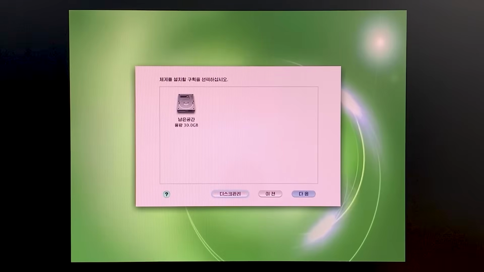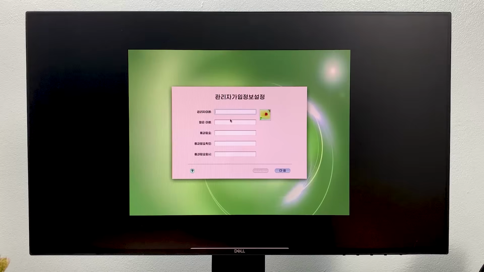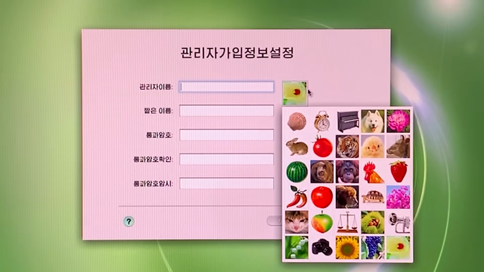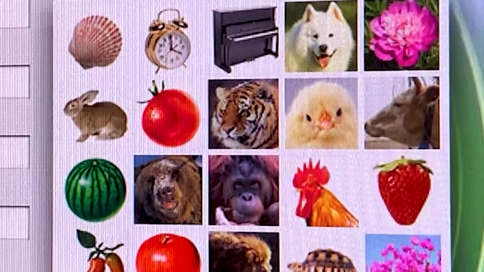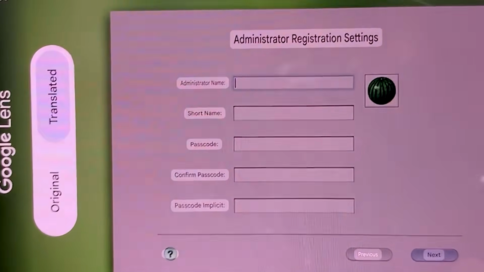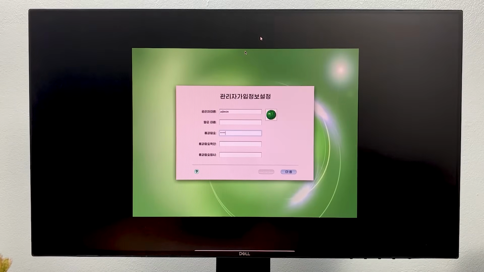Yep, this is the initial installer. Alright, now for the account creation setup. Oh, we can choose an avatar right here. This library is actually pretty rich. Which one do you guys like? Is this a tiger? No, I prefer fruit. Okay, this looks fine. Which line is for the username again? Here it is. What's the next step?